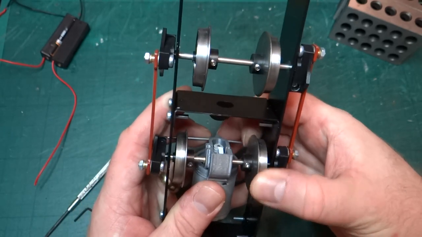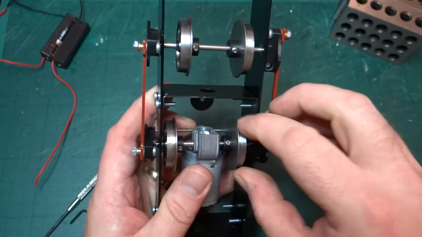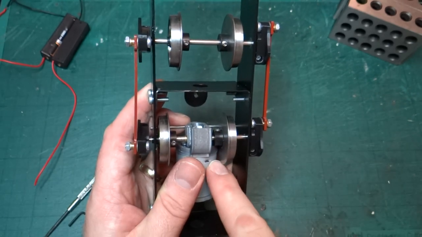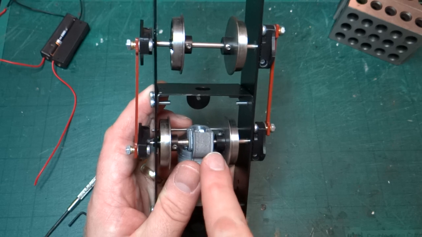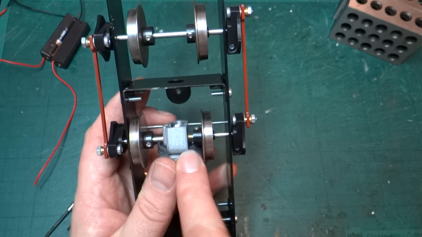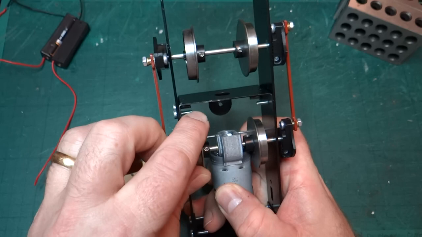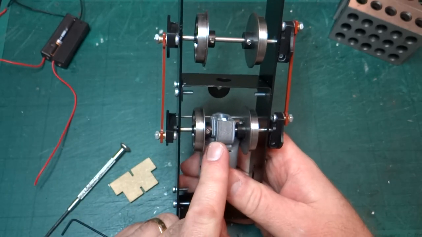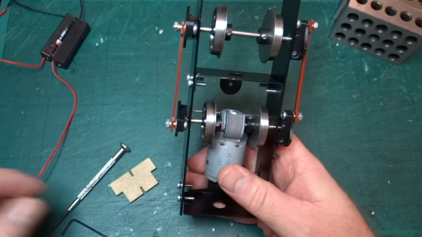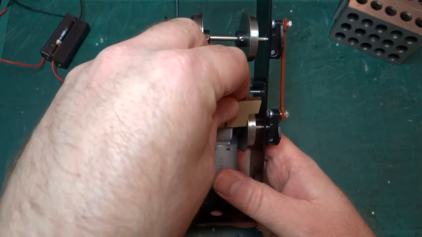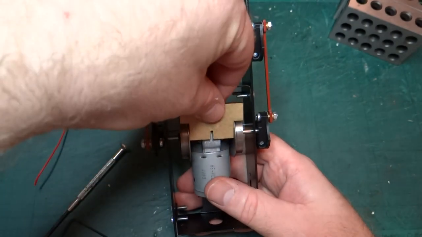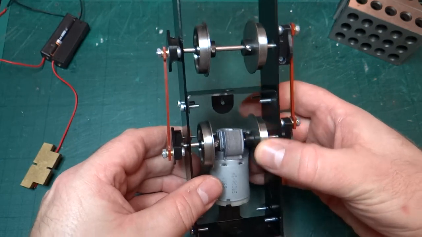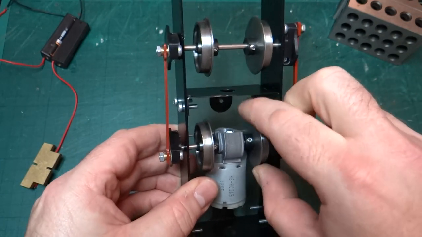So now I can work these wheels in, and you can see this wheel is almost touching the gearbox, the motor on the gearbox, but nowhere near touching the bearing here. Whereas this one, if I wind this one in, it's now touching this bearing on the gearbox and nearly touching the motor. But if we check with the gauge, you can see we're perfectly in the right back to back now. So I can go ahead and tighten these up. Let me rotate this one so I can get to the screw.